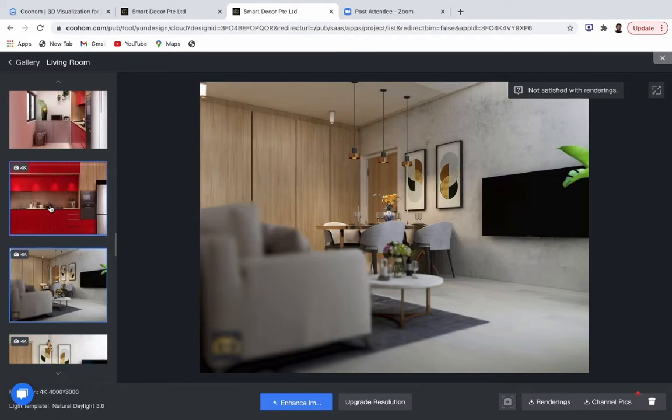Today a designer has the ability to create his design on the spot, and in the same day get a photorealistic image of that design. This is a game changer in the industry. So we hope you would take advantage of our platform and create and achieve such renderings.